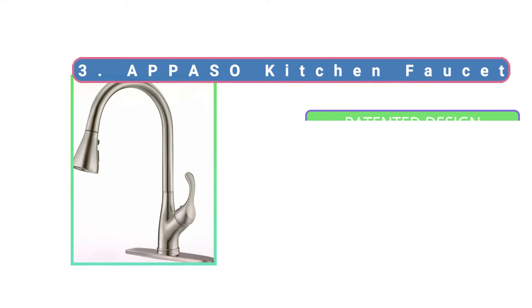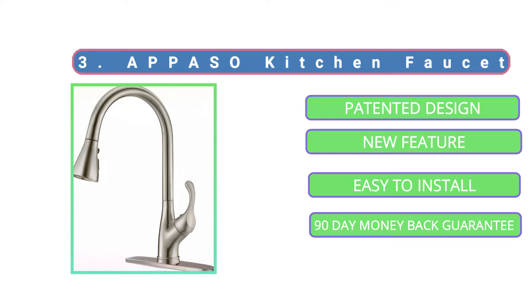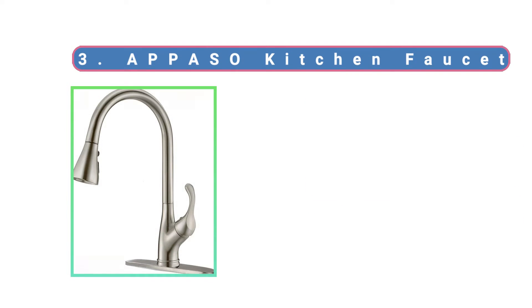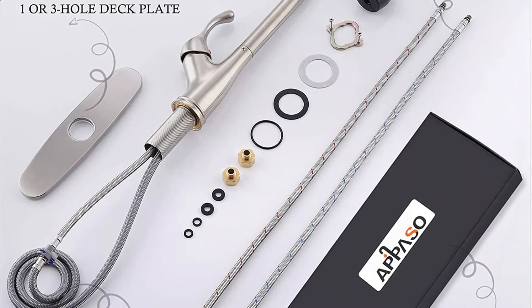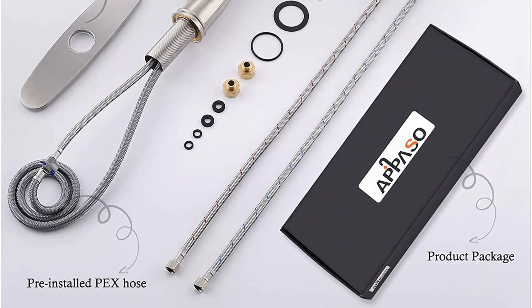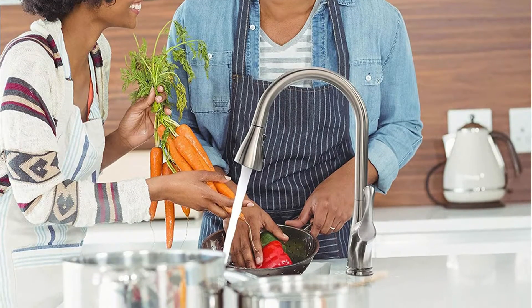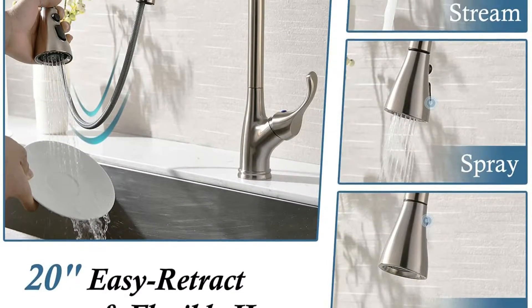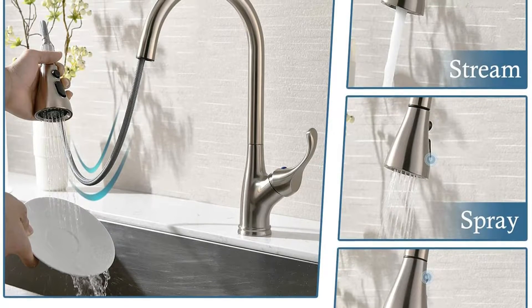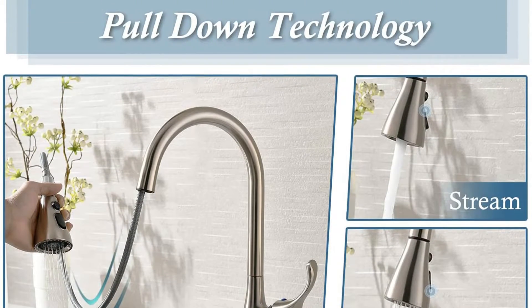Number 3, the Apiso Kitchen Faucet. This pull-down kitchen faucet features a powerful integrated magnet that snaps the spray wand into place and secures it there. The wand stays docked when not in use and does not sag over time. This kitchen sink faucet has an original design protected by patents. Its oil-rubbed bronze finish exudes a charming atmosphere. It features commercial SUS 304 stainless steel construction, a high-quality ceramic cartridge that has passed 500,000 cycle testing to ensure lasting over 10 years, NSF-standard zinc alloy cover with multi-layer brushed nickel, and a high-temperature-resistant PEX hose.